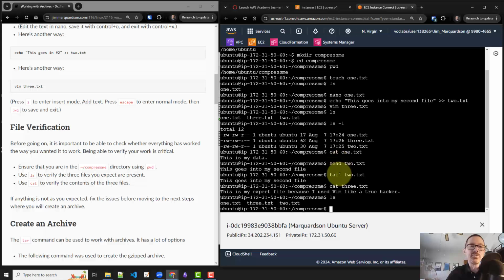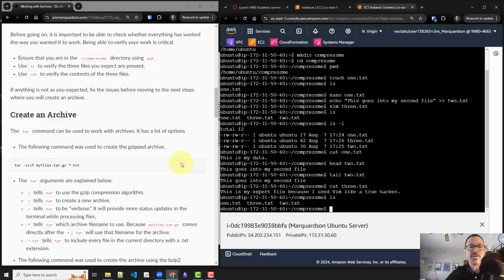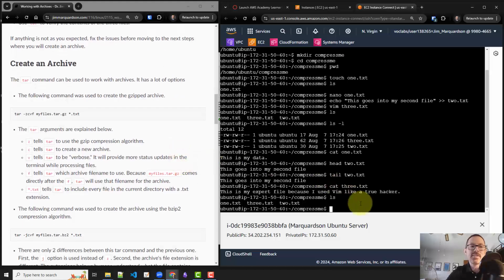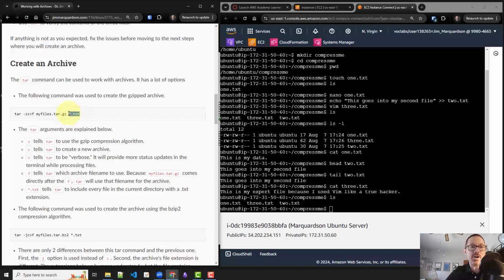So if I want to email these files to somebody, or if I want to take a backup of these files, I might want to compress them first, put them into one file, email them off, or upload it to a backup, something like that. So we're going to use tar. And yeah, the syntax. Look at that lovely soup of options here. tar zcvf, the name of the file that we're going to create, and then what we want to add to it. So we're going to add all of the text files into a new file named myfiles.tar.gz.